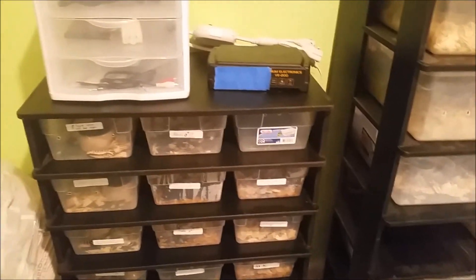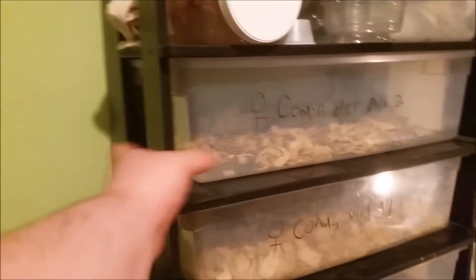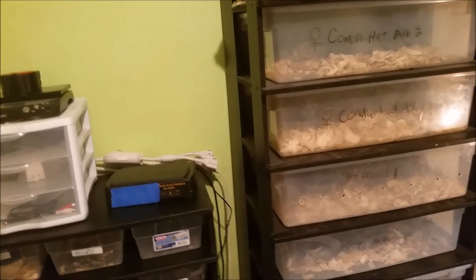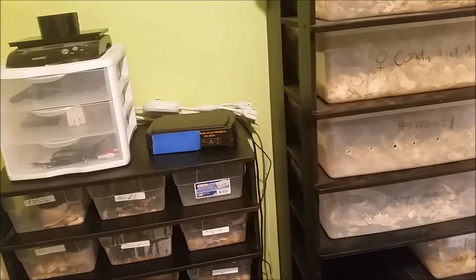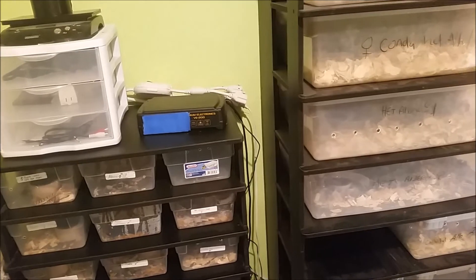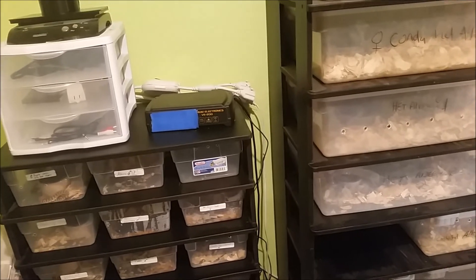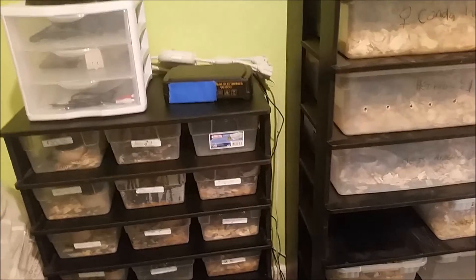This summer, when I have a little extra cash, I'm going to get a separate thermostat for that rack. They really should have their own thermostats. Both are running the same wattage and it's well within that thermostat's range — I think it can handle 1,500 watts and I'm only running about 200 watts of heat tape total. The problem was simply that the probe was trying to heat a cold rack.